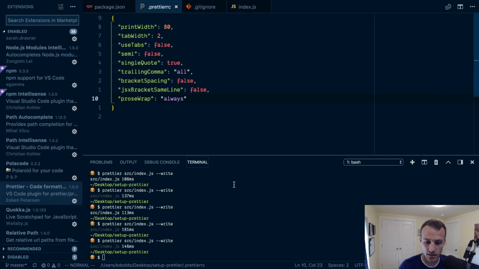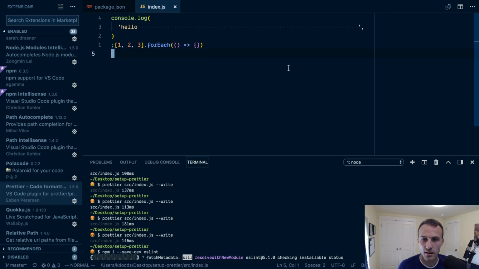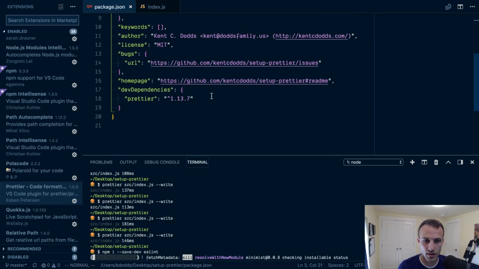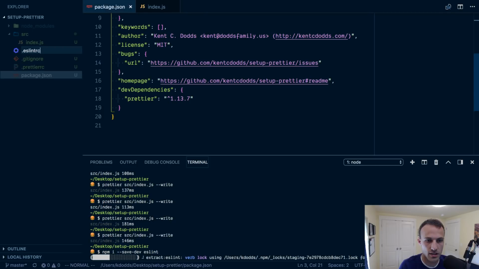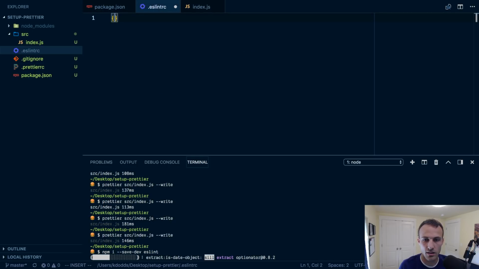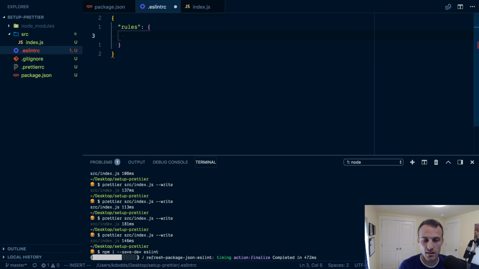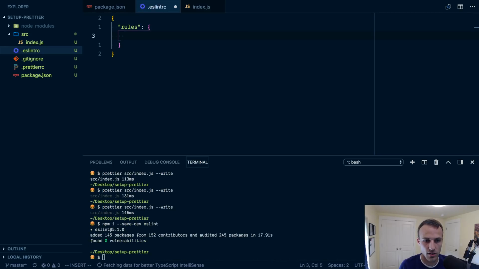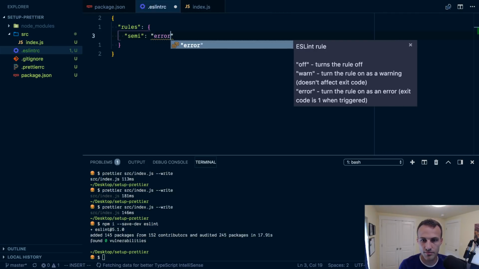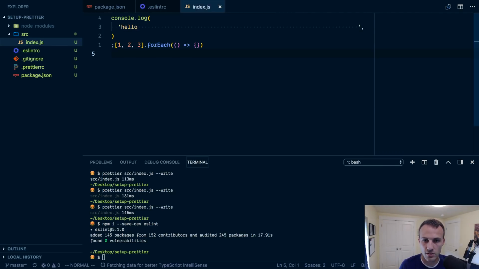So what this does is, let's go ahead and install ESLint, save dev eslint, and we'll make our configuration, .eslintrc, and here we'll make an object in JSON that has rules, and I don't know, have a rule for semi is error. Okay, cool. So now this is requiring semicolons. And maybe I'll have to reload.